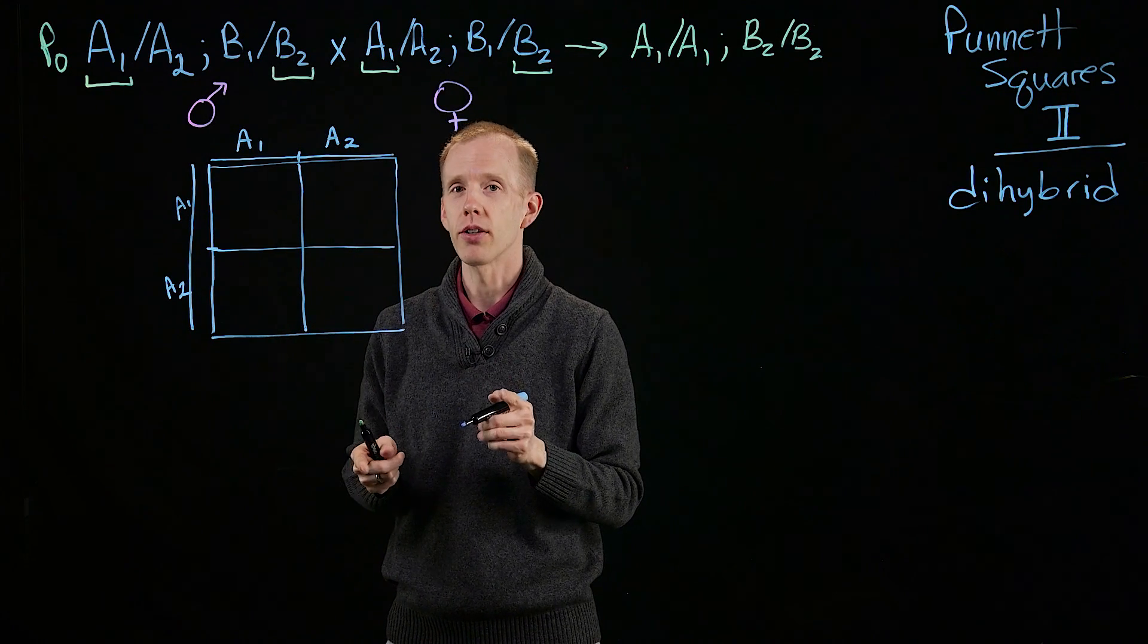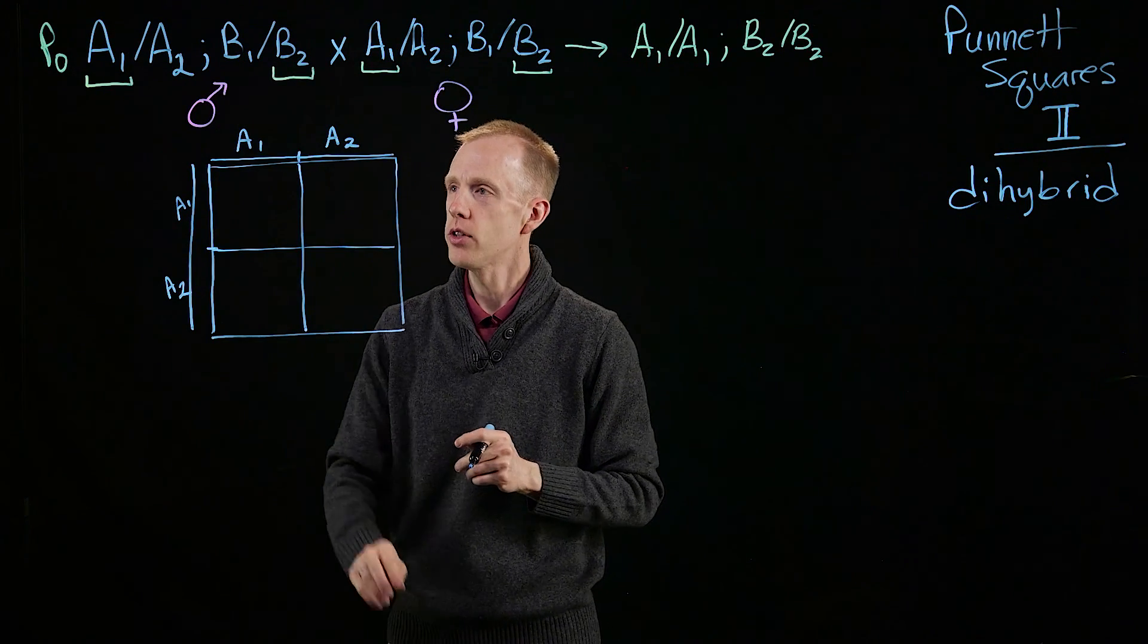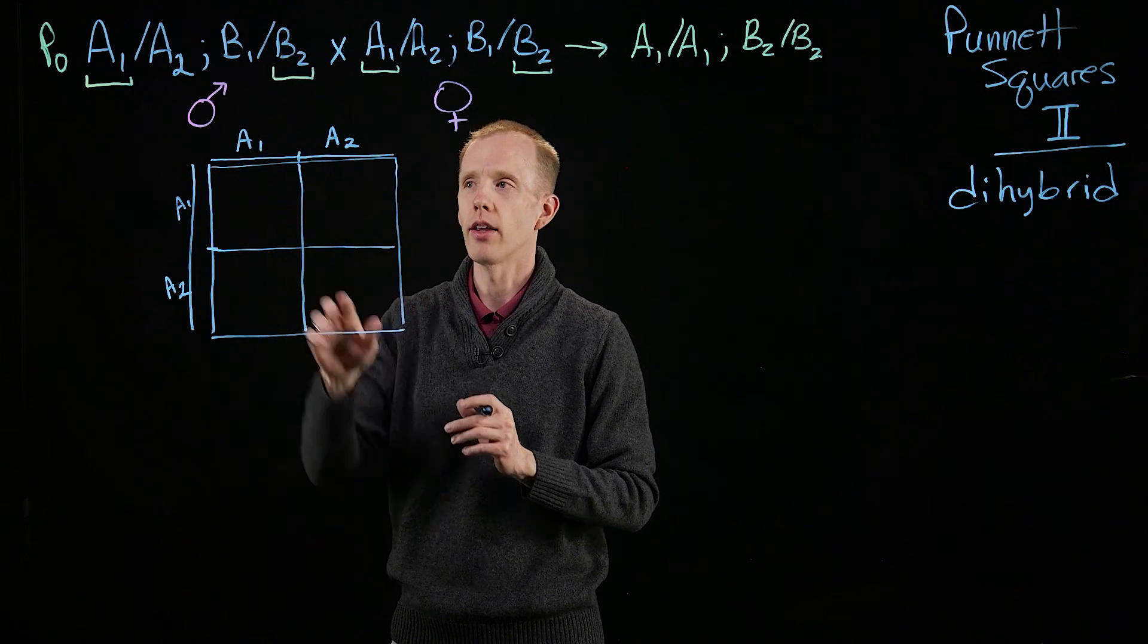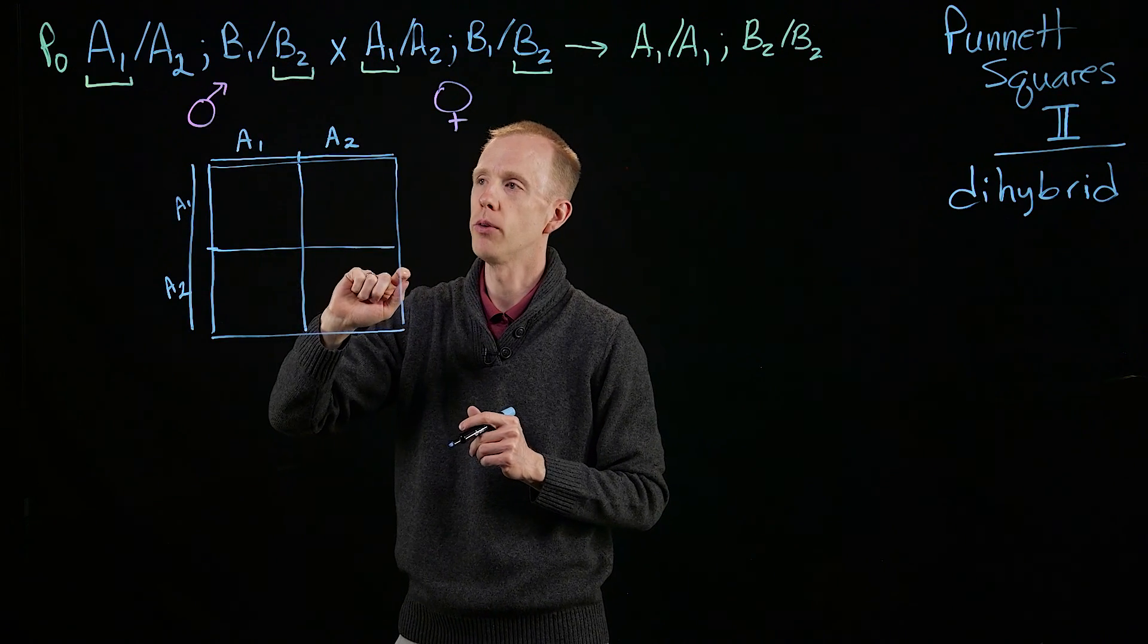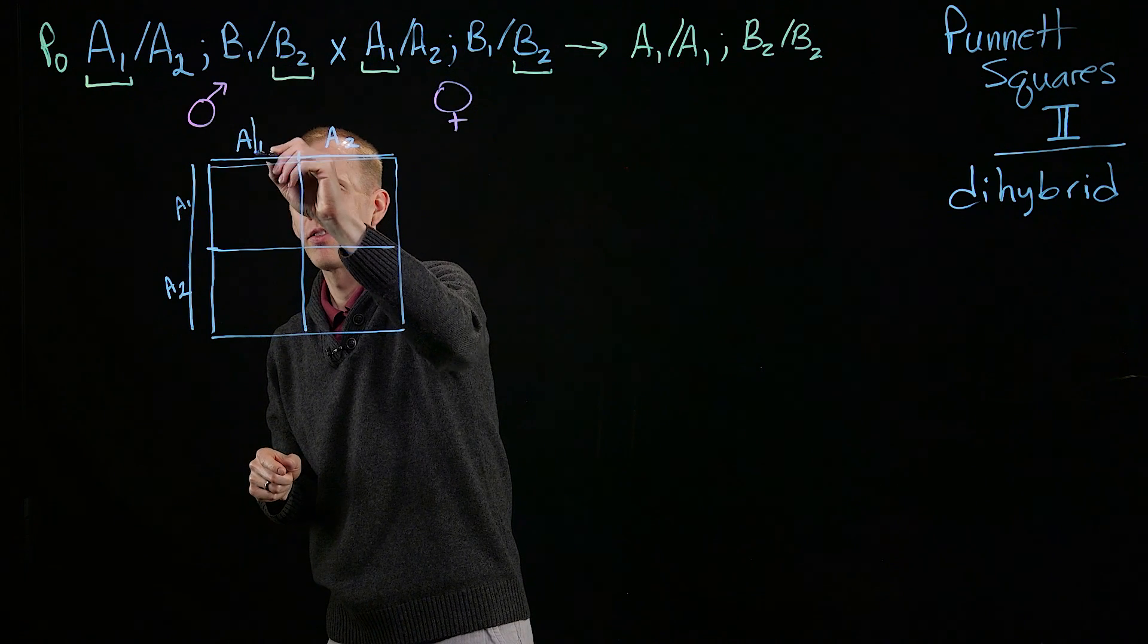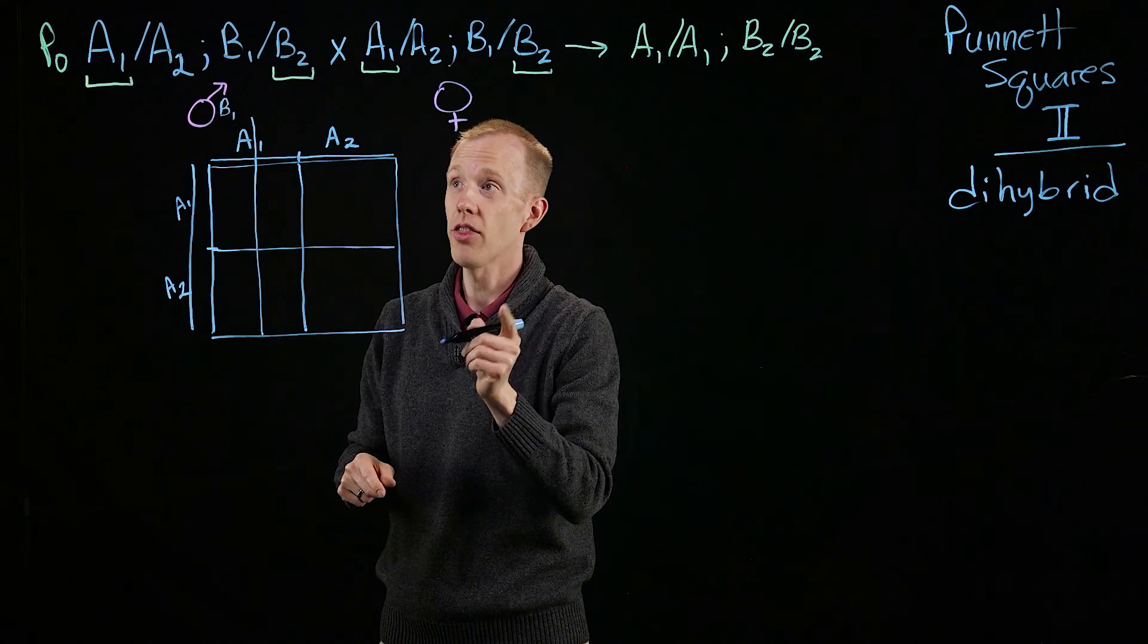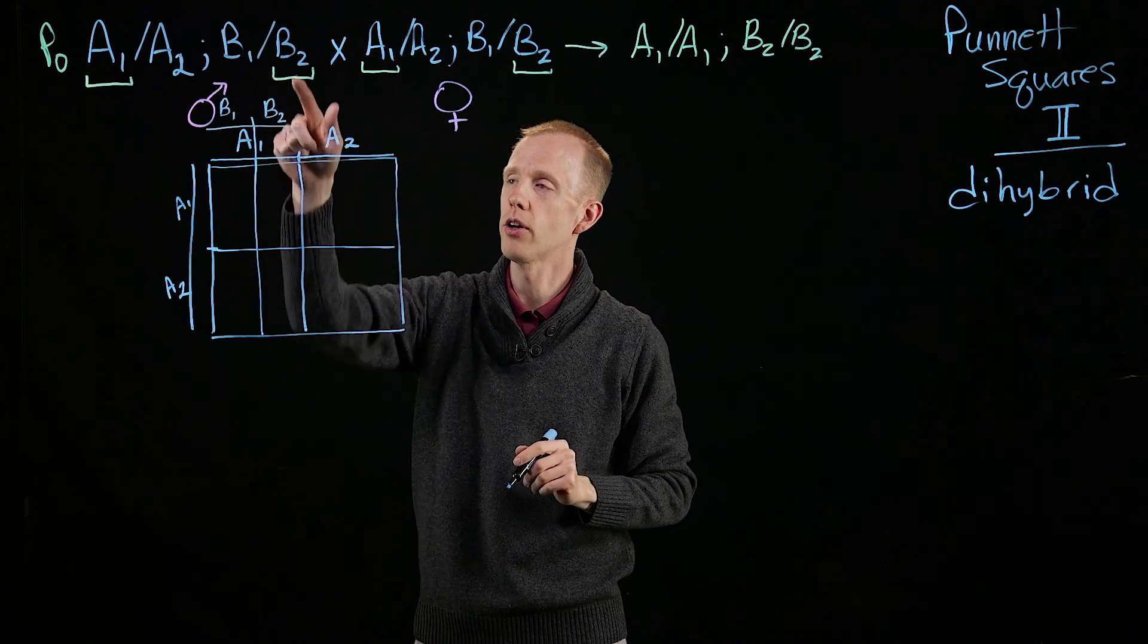Remember during meiosis, when we have meiosis with two chromosomes, the video you already watched, what happens when you have one version of chromosome, for example, that carries gene A? How does that interact with whether or not that meiocyte, sperm or egg, will inherit allele B1 or allele B2? Exactly half of the gametes that carry allele A1 will have one of the alleles at the other locus. The other half of those will get the other allele B2.